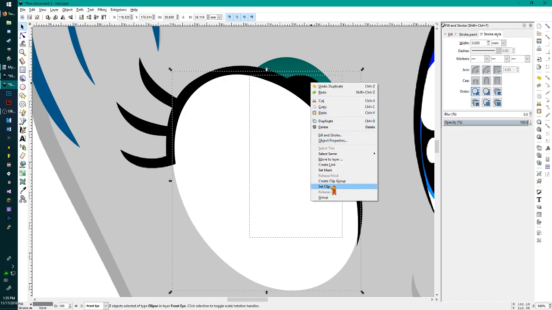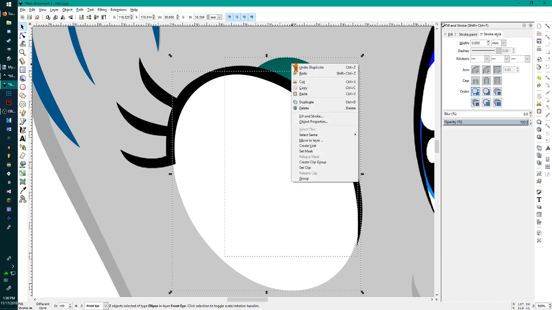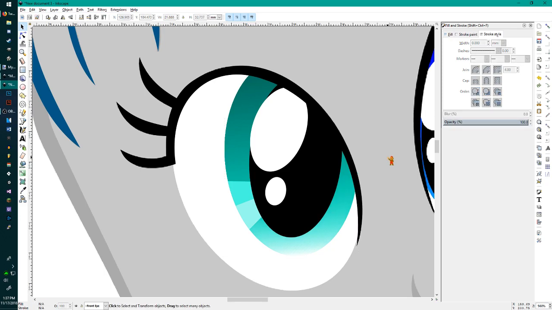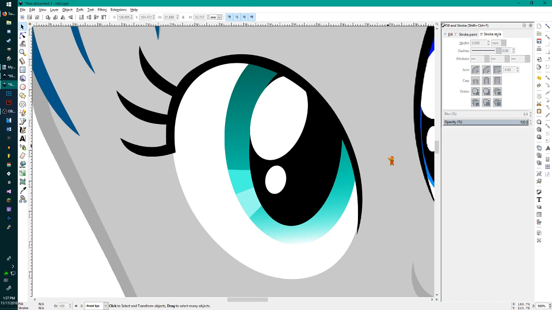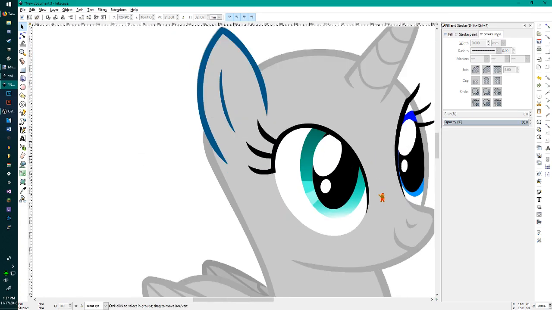Again, I use shift click to select multiple things. Set clip, that's stuck there. Do it again: duplicate, click, right click, and set clip. And for some reason that didn't work. Let me see what's wrong. Alright, I'm not sure what was wrong with mine. I just redid it and it worked. But yeah, hopefully you don't have that issue.